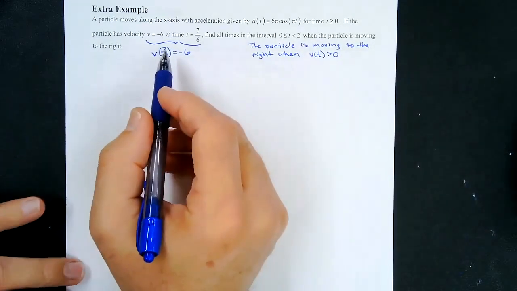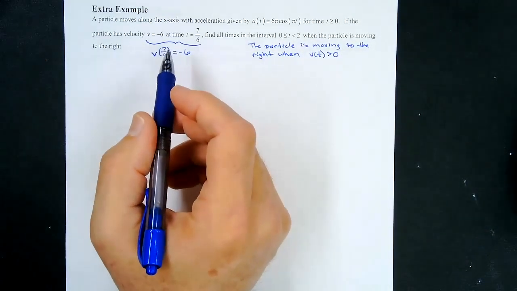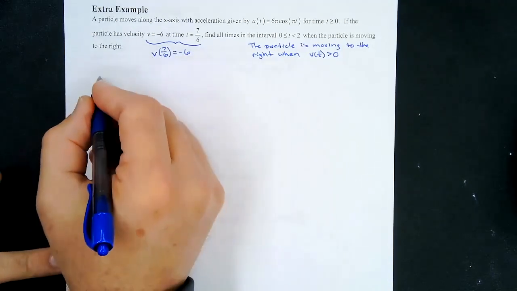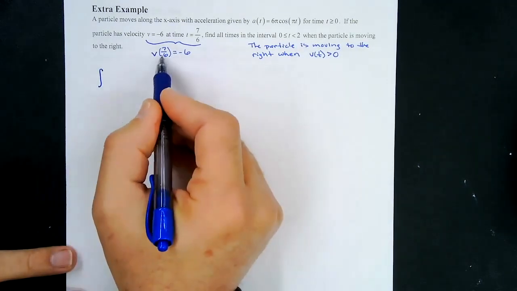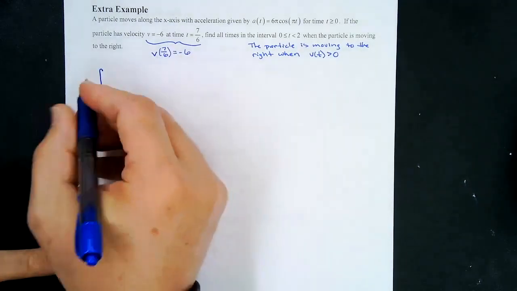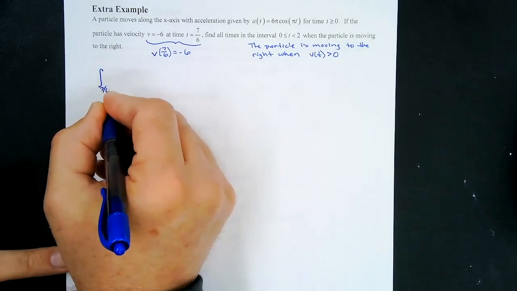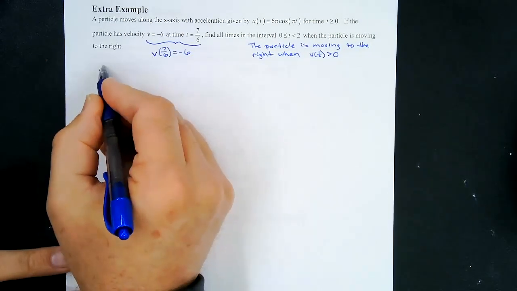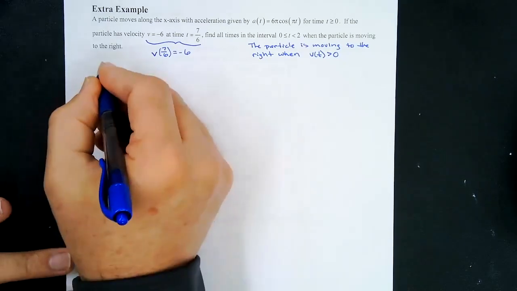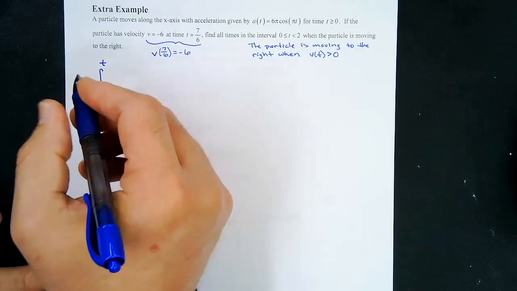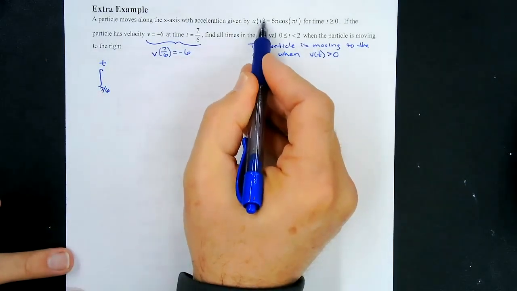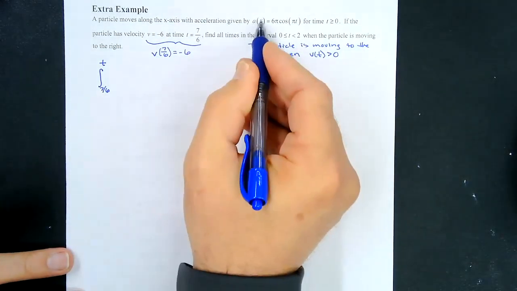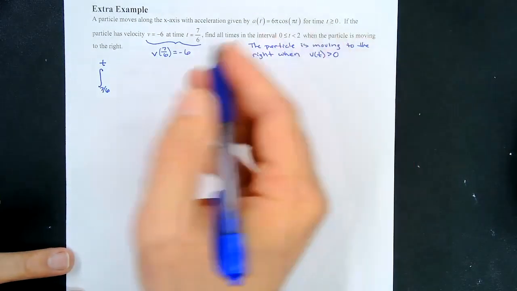So what we need to do next is write an integral. We're going to want to integrate, because we're given the velocity at 7/6, so we want to start our integration there. And this is what's going to be different. We're not going to put an upper limit here, but we're going to put a variable, and the variable we want is t. Then because this is t, we have to use a dummy variable for the t right here. So instead of using t in our acceleration function, we're going to use x.